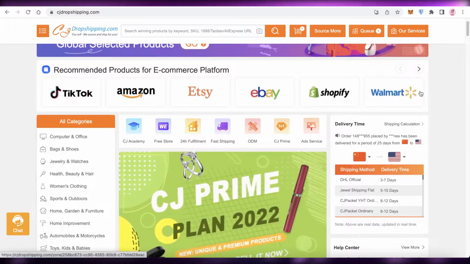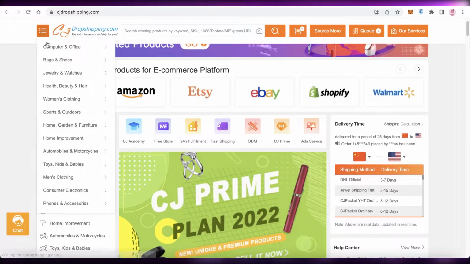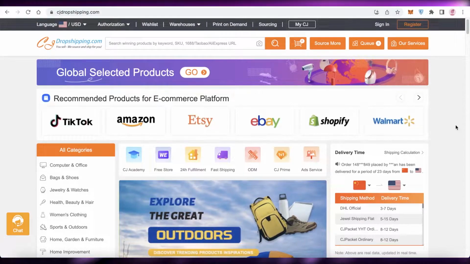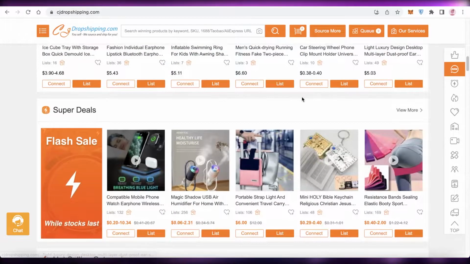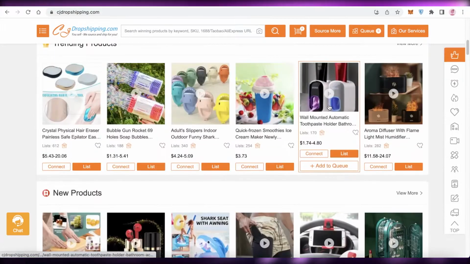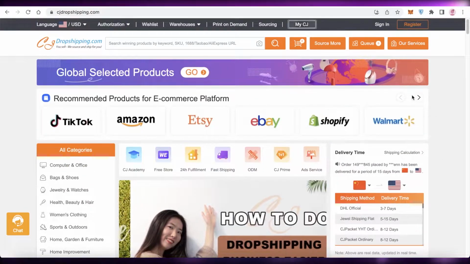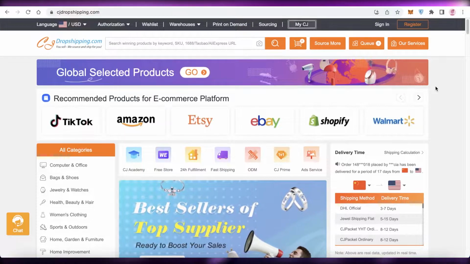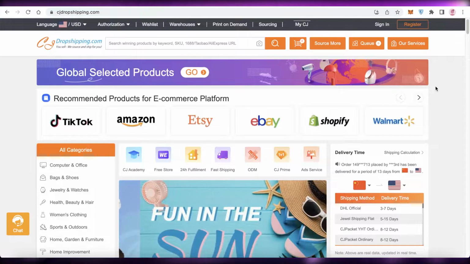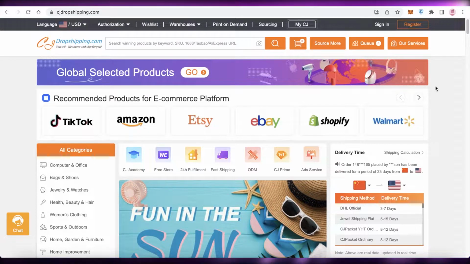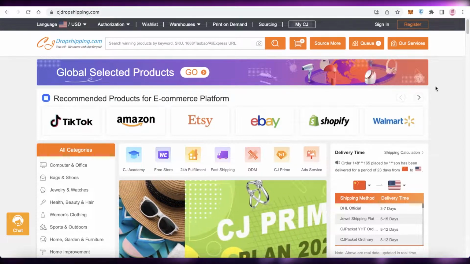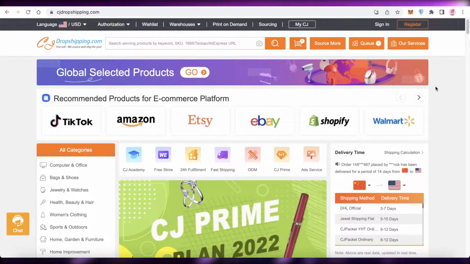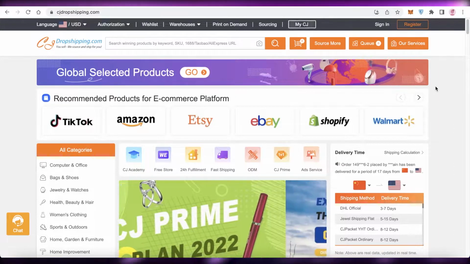You can also do things like customize packaging and customize some products as well if you want. But to get started, one of the basic ways of dropshipping is just to sell some standard products onto your own website, and then you will just be making commission every time someone purchases a product. Now, this is a great way to start your own business without having to worry about shipment costs or without having to deal with inventory and without having to deal with storage. You're basically getting product and you're basically making money out of nothing.